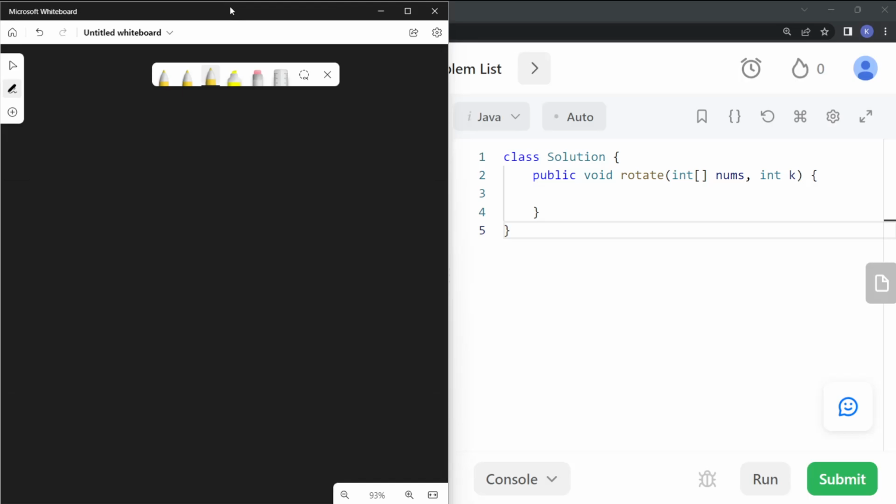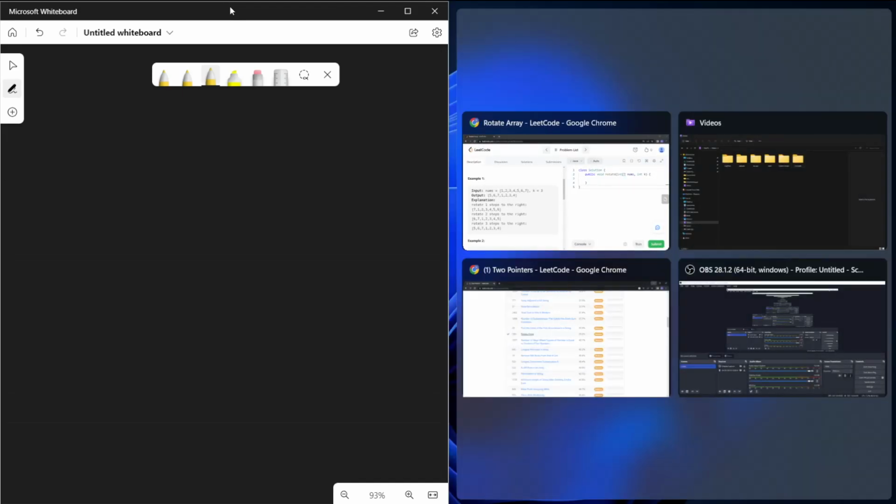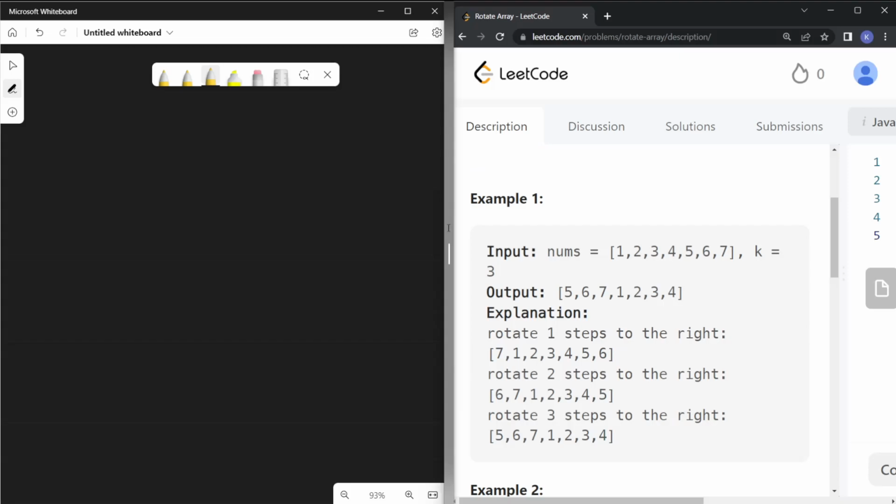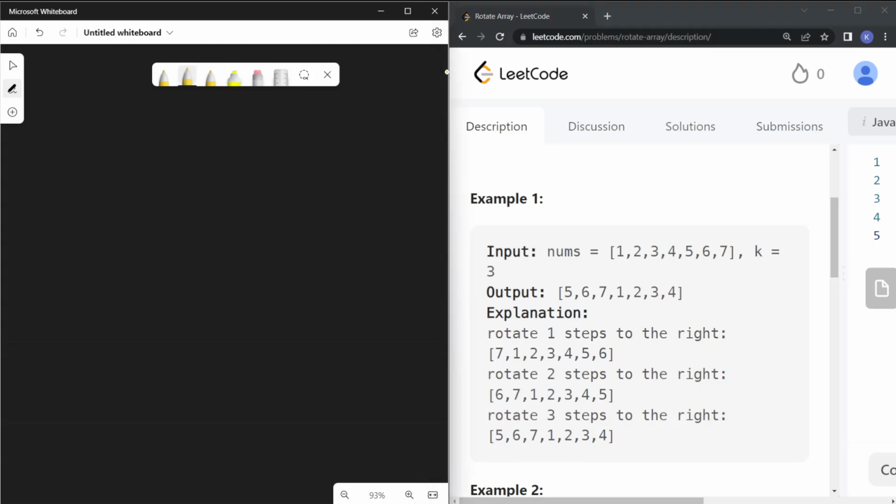So first of all, we are given this array, right? And what we're going to do is that we are going to have this array nums, wherein we are having 7 elements, and one by one we are going to rotate. So right now k is equal to 3. What we can do is that we can have 2 pointers, right? Every time, if you will see on rotation number 1, 7 is at the first place, and then 1 is shifted 1 by 1, right?